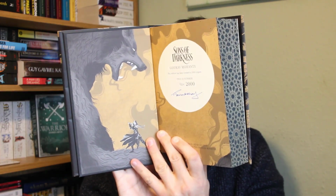and I can show you the artwork inside. The end papers are really nice, and it's really just kind of beautiful. Again, it's a beautiful artifact to hold in your hand, and the foiling on the front and obviously on the back too. So I'm really interested to read this because it's from a brand new author whose view of the world is totally different to mine.